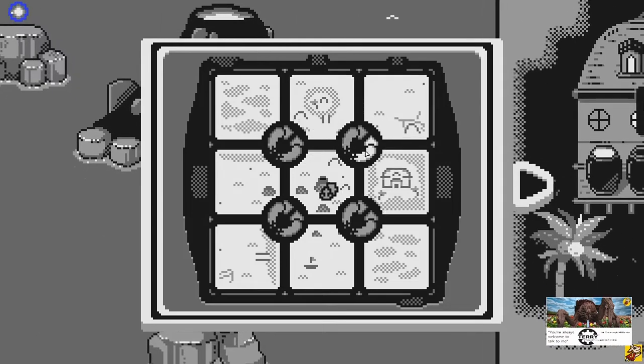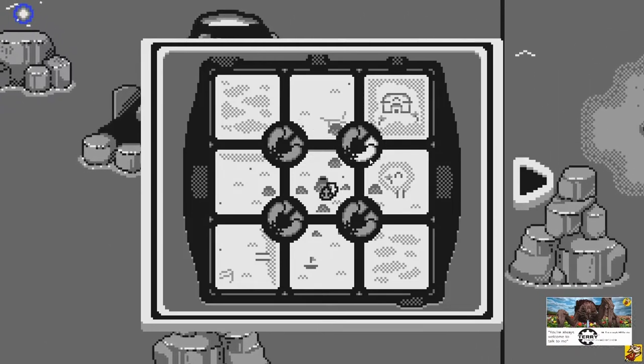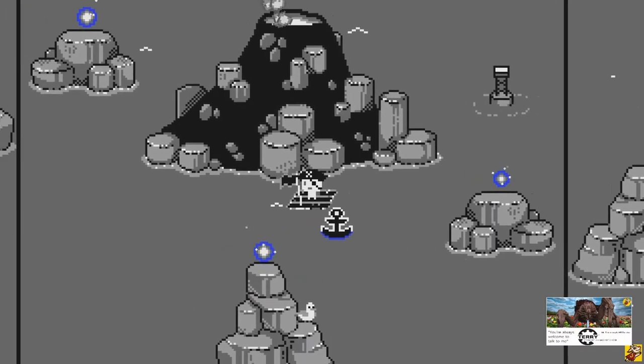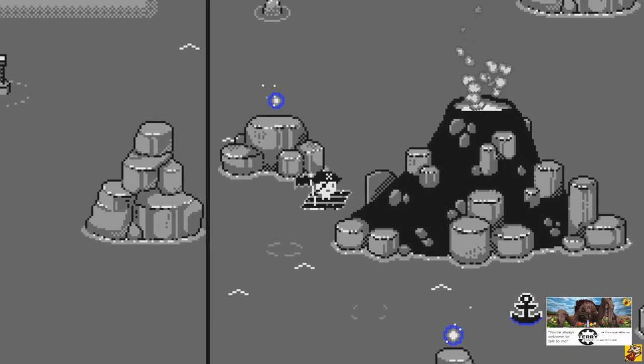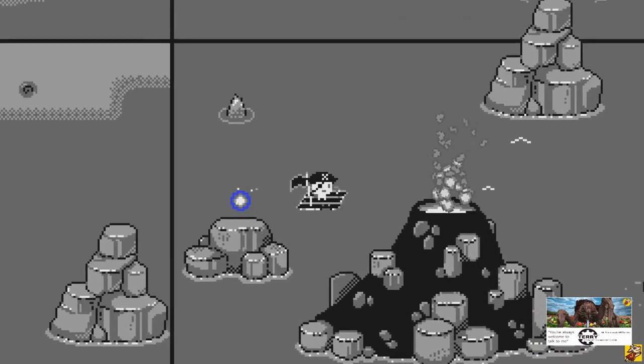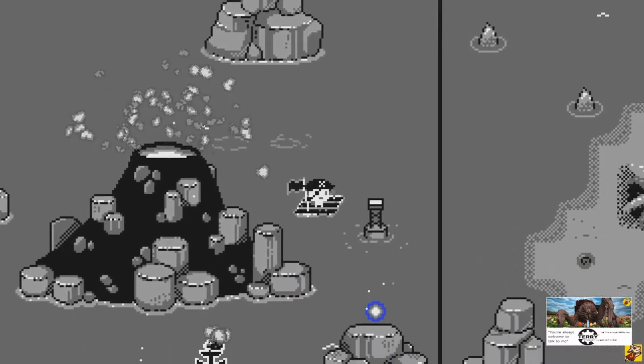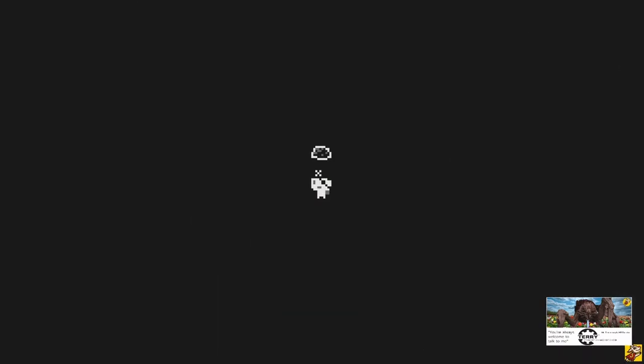Which ones once more and once more. I heard a ping. I think we got this. Volcano is erupting. Oh yeah, we got it. Ping. Volcano erupted. We got the thing. Volcano solved.